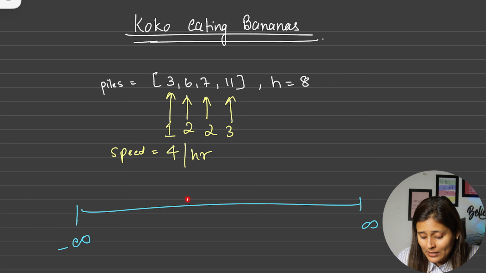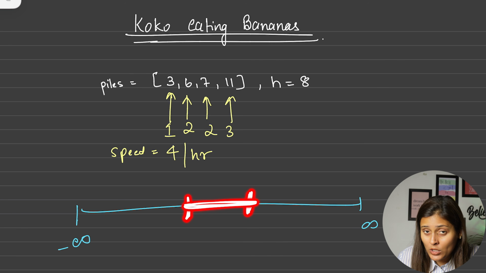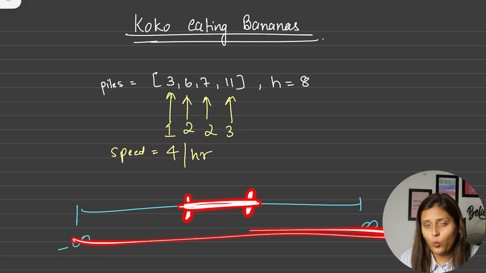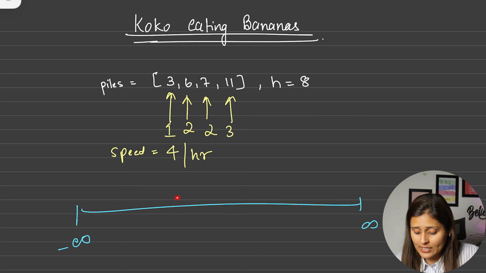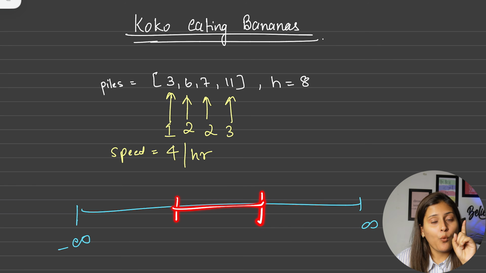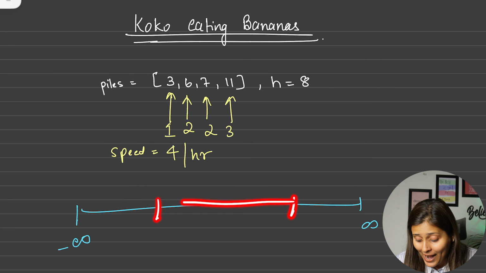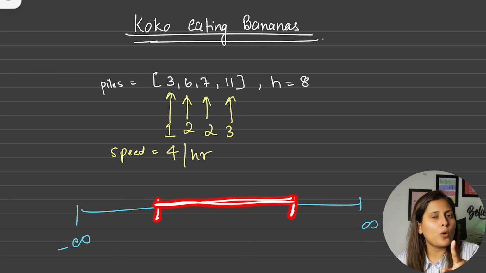But when I know that my answer will lie from here to here only, then why not apply the binary search on this range instead of the whole one? Definitely the smaller the range is, the logarithmic of n solution will also be smaller. Why am I saying this? Because the minimum and maximum value you decide will actually impact your final solution, and that's what the interviewer is exactly looking for. How can you decide the minimum and maximum value?